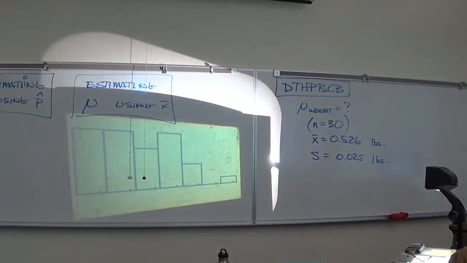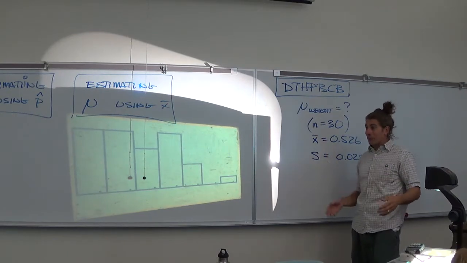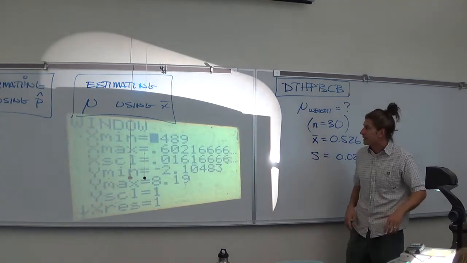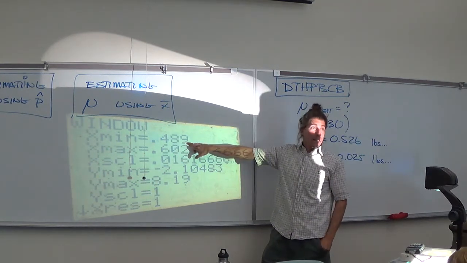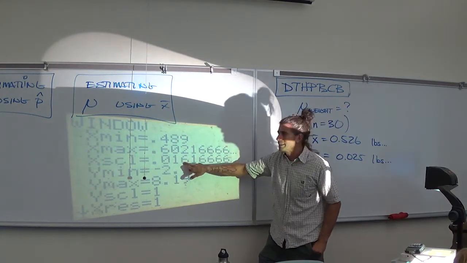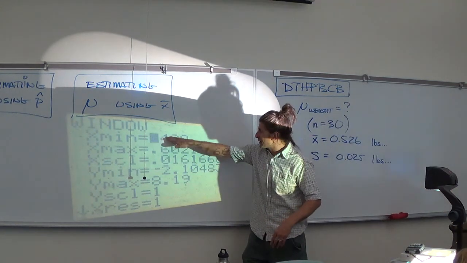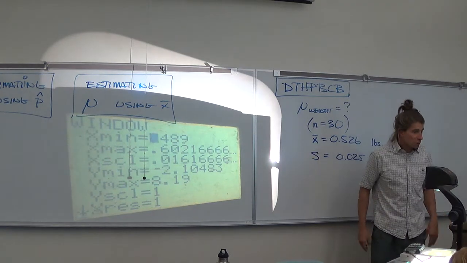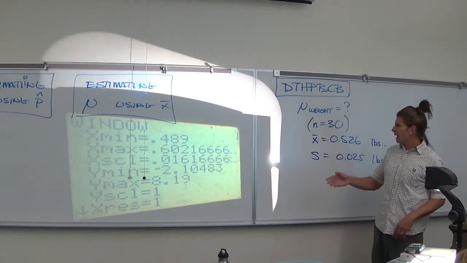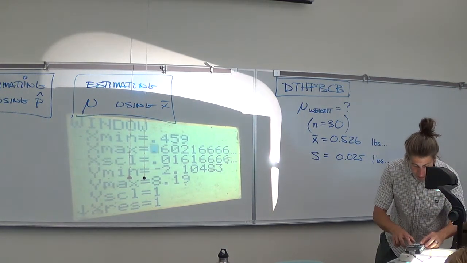I also like finagling with the window. I'm not a huge fan of leaving it exactly as the TI decides it should be. I like to mess with it a little bit more. This is my personal opinion, you can totally ignore this. This is where your .489 to .589 comes in handy. It gives us an idea of what the breakdown should be. It's set with the minimum at .489, and then it's scaling up to 6.0 with a scale of .016, which is a very strange number. I don't know why they picked that. I think it's this minus this divided by 7, but I'm not entirely sure. So let's mess with it. I'm going to make the bottom .489, which is fine. I might round it down a smidge to .45. Make this guy go up to .65.